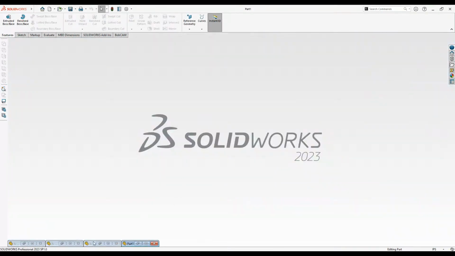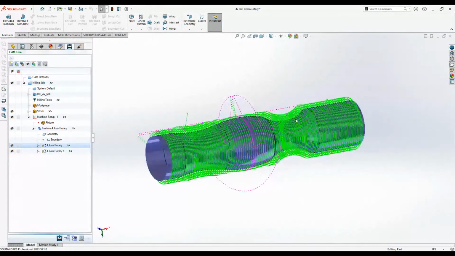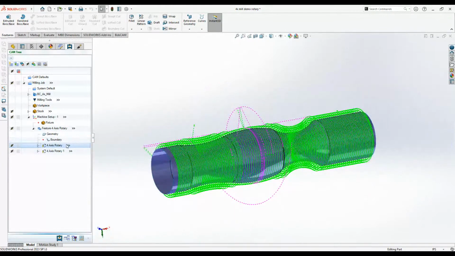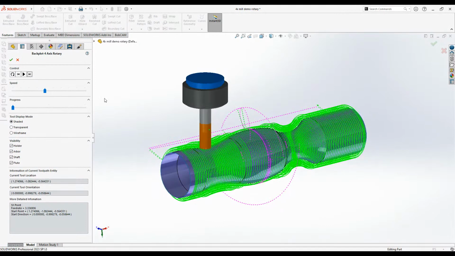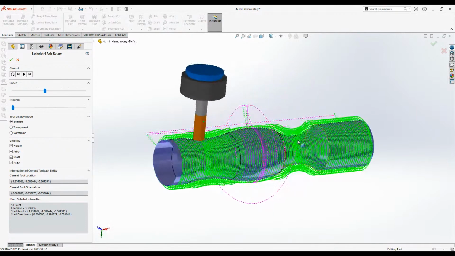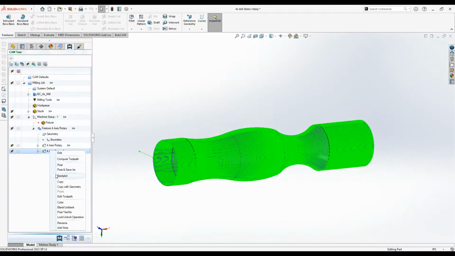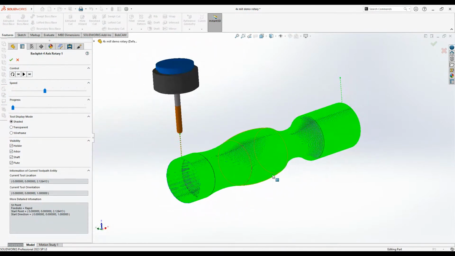Going through indexing, going through rotary operation. So kind of like turning down the stock here with roughing and finish operation, but with a milling tool here to rough out this area here. Also being able to use a side shift to use the side of the tool with the end mill to rough and finish this part file here with a rough and a finish tool with rotary around a rotary axis with a rotary table milling machine.